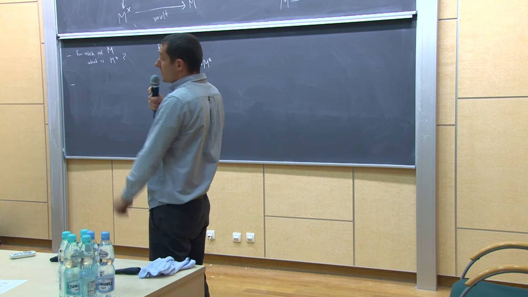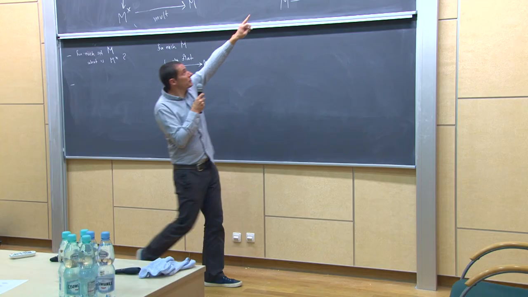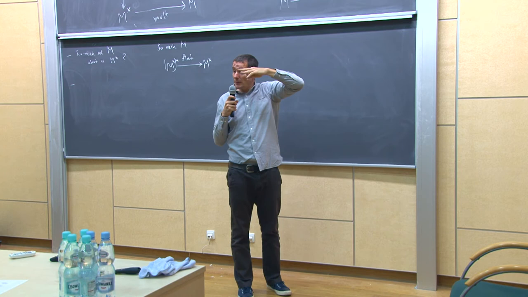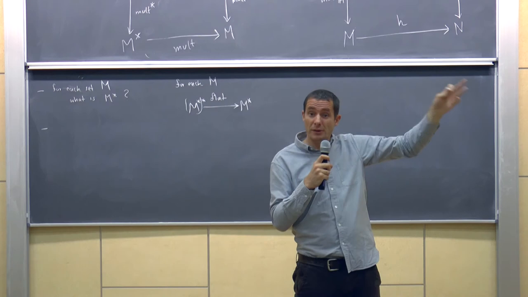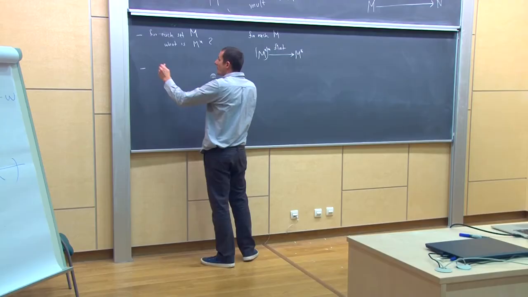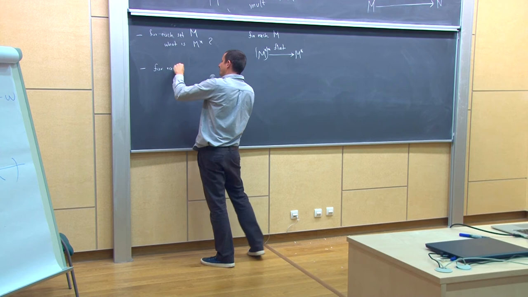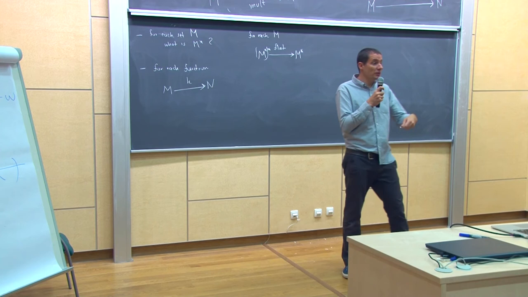Okay? Another thing that you should do is you should be able to lift functions. Maybe here is the most clear one, H star. You should be able to pointwise apply it. So if you have a structure over some alphabet and you have a function from that alphabet to a different alphabet, you should be able to relabel your structure pointwise. Like some kind of a natural transformation. Of course. Well, this is just a functor so far. So for each function h, there should be some way to lift it to the star.